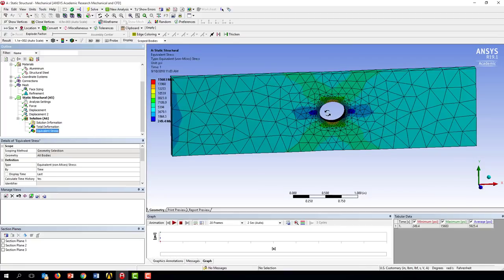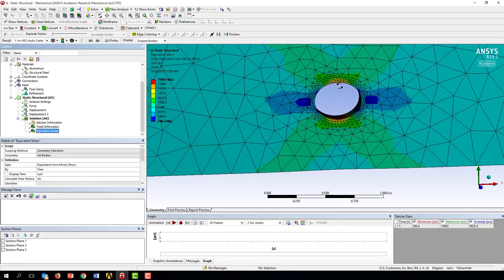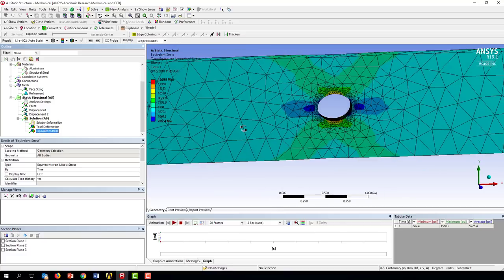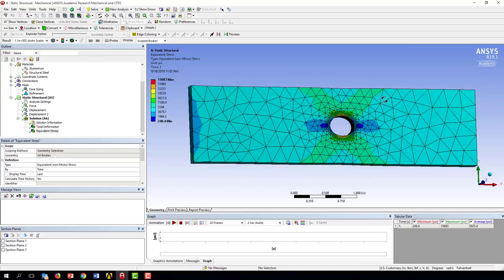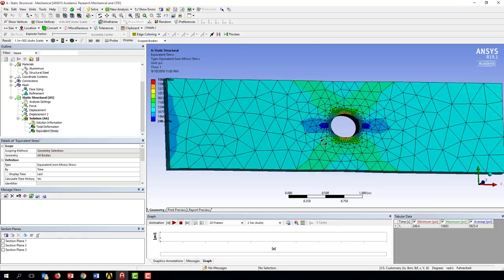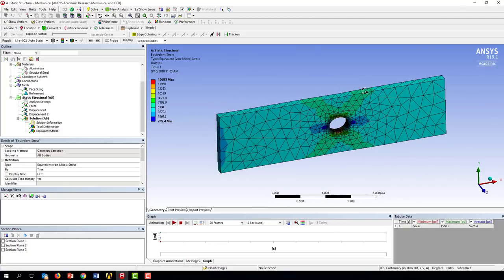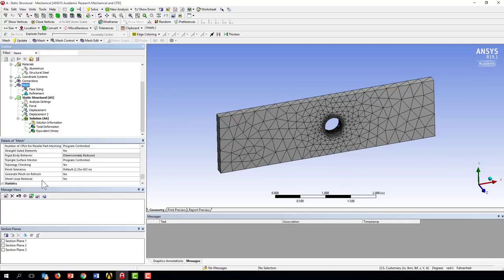If we look at the stresses, we can see that that fine mesh is incorporating most of my high gradient stress regions, and it changed very little with that extra level of refinement. Now the stresses out in here are still a little bit coarse. If I cared about that, I might be able to section this and put some controls in some of these other regions to help fine-tune that stress. But that's the general process that you're looking at. And then you can always come back and look at the number of nodes to see what the impact may be on the solution time.